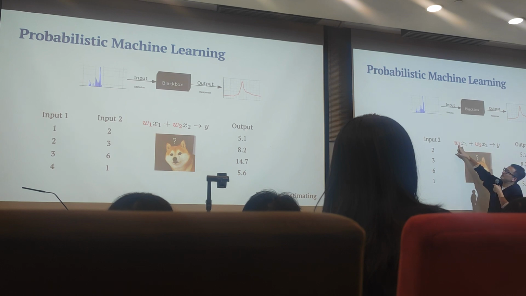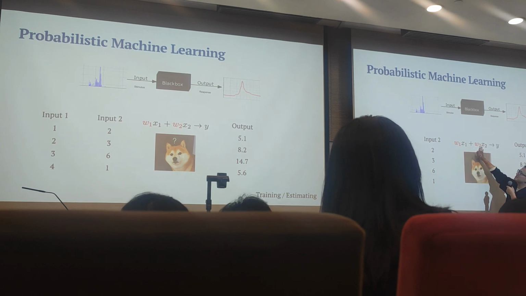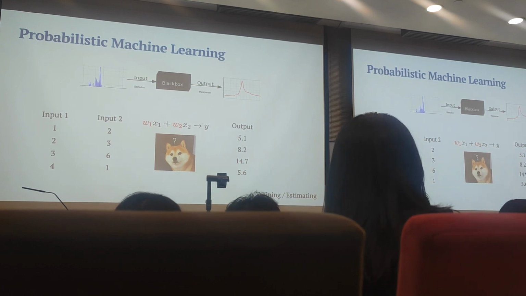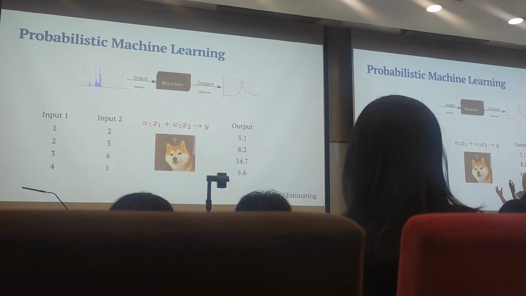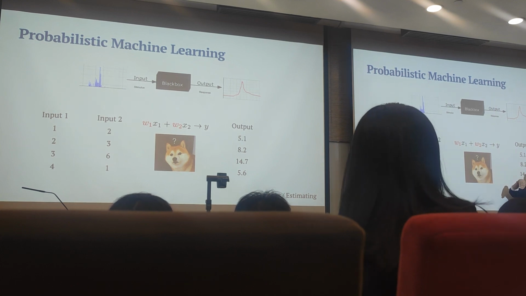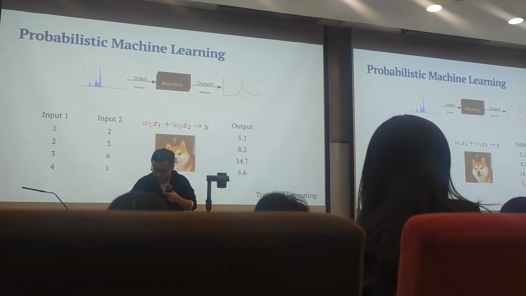We have 1 times 2, and 2 times 3 equals 8, which is pretty close as well. Some people told me it's W1 equals 1.1 something. It's a really nice guess. You're doing gradient descent there, right? So what are you trying to do there? What are you trying to guess? Why are you guessing this way?